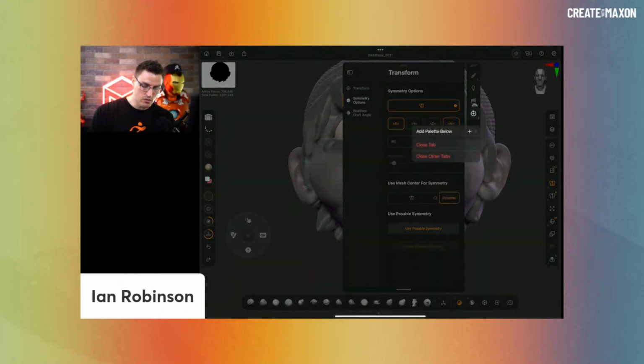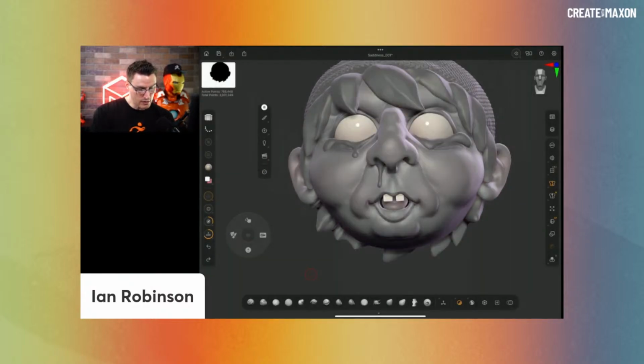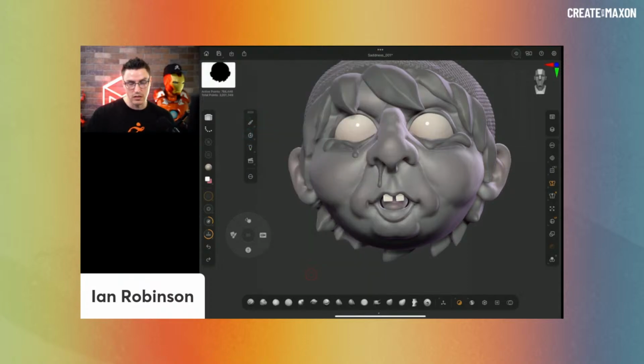But then I can also click and hold and rearrange them as needed. So you can kind of do an order of operation thing if you would like to do that. And then you can just collapse it and have that wherever you want. So you can always just open that up real fast and close it really fast.